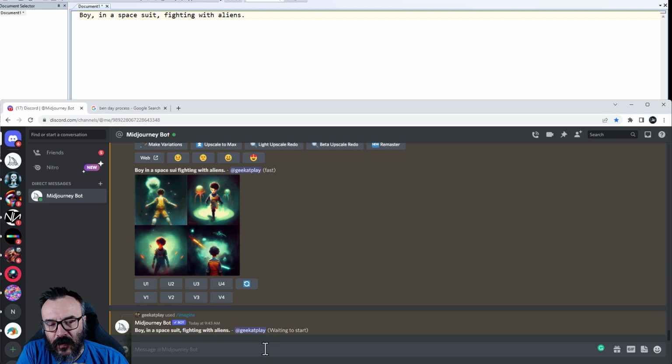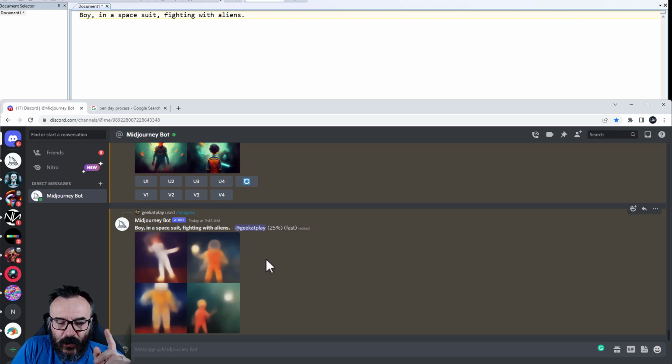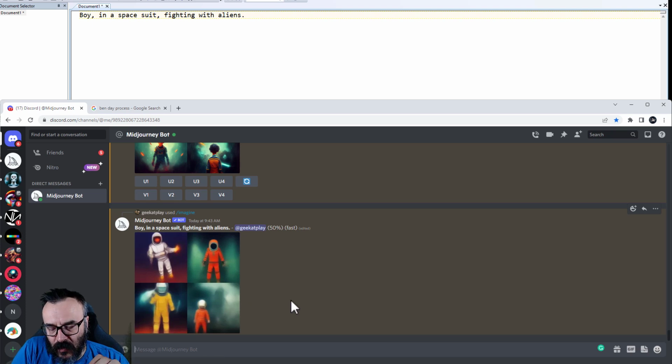The reason I'm doing my original line first, before adding complexity, is that I almost always like to start with simplicity. I make sure I have my model and my image set first, and after that add complexity. For example, I'm going with boy in space fighting and try to find the right set. If I don't like how it looks, I will re-render again till I find a reference image that I like and want to continue with.